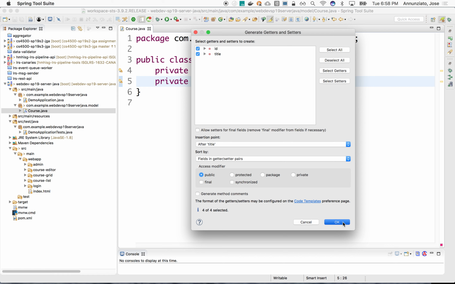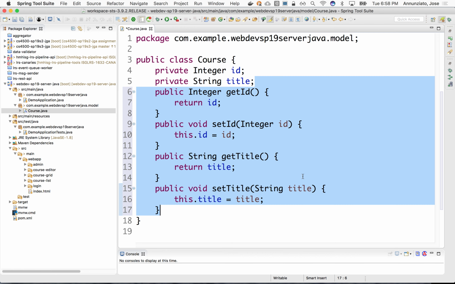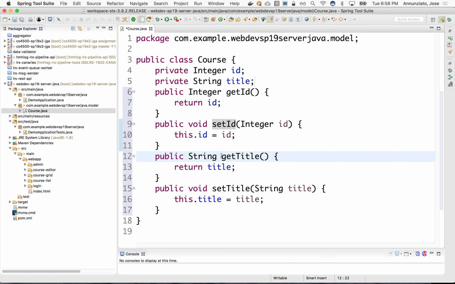And this is already going to follow the Java Beans naming convention. Notice that it's all lowercase set and get. And then the title is then camel cased. Okay, that's the naming convention. As long as you follow that, a lot of magic happens. All right, that's it. So we have a really simple data model. Let's leave it at that.